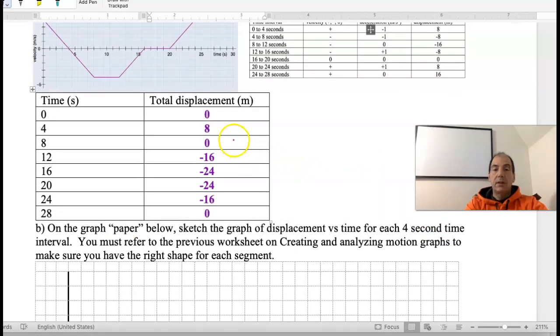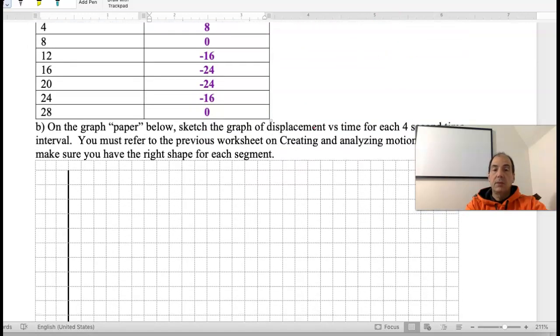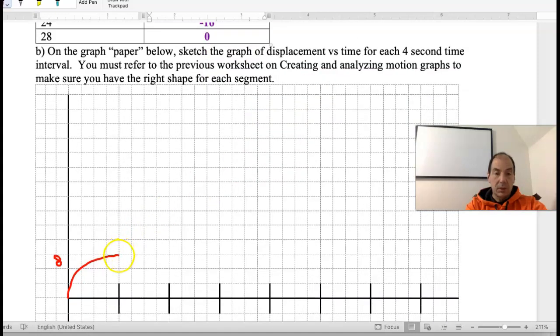Now, in the next interval, we're going from 8 back down to 0, okay? And again, we have a negative acceleration, but now we have negative velocities. So that means when you have negative, negative, we're going to get kind of the mirror image to that. We're going to get a curve that goes exactly the opposite, curves back down like that. So this should be like one big curve. Almost looks like one big curve there.